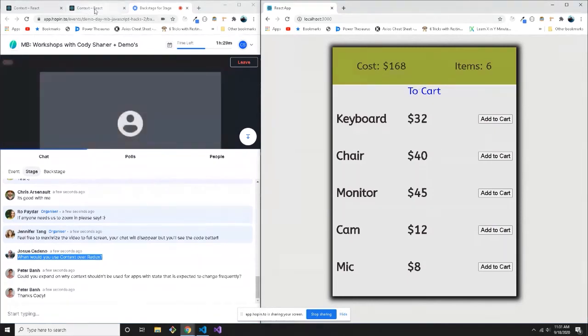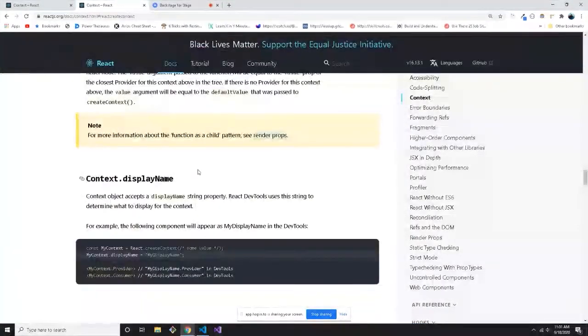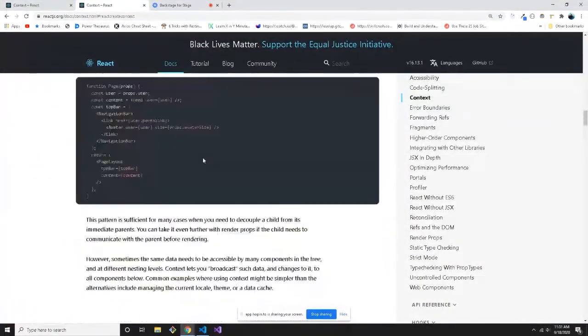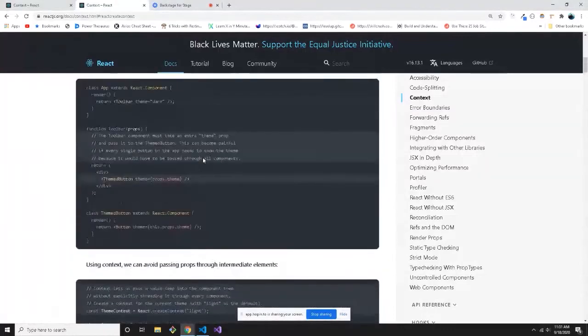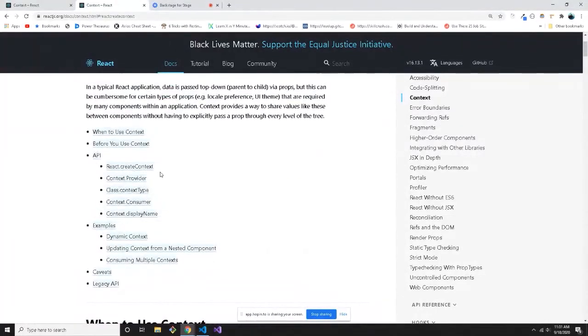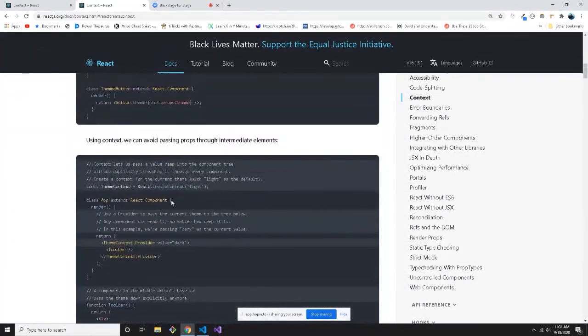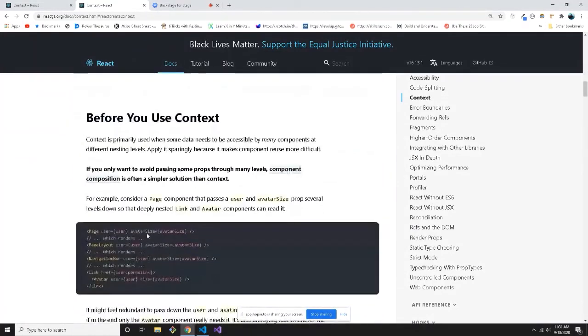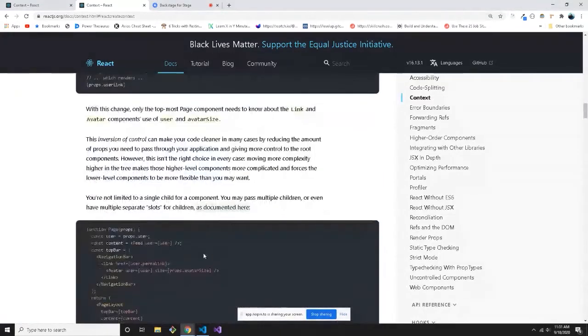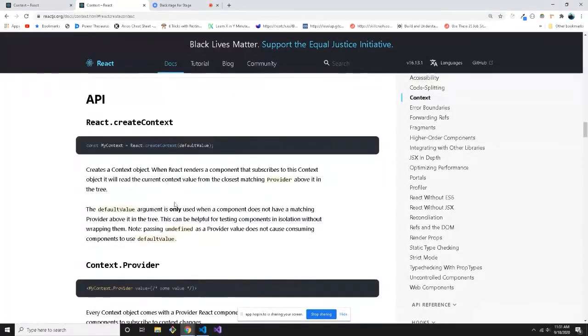What I might suggest for anybody looking to start implementing this, if they don't have background knowledge of context, would be to go over the docs. It's pretty clear documentation on how to get started, and again, it's pretty simple to use. I also might suggest, if you're not familiar with them, getting into React hooks, because in the documentation they are showing classes with this. But like I said, classes are kind of going the way of the dodo with the advent of hooks.